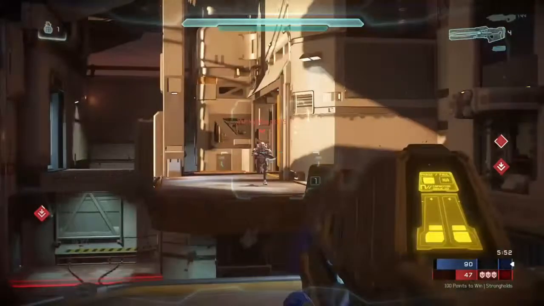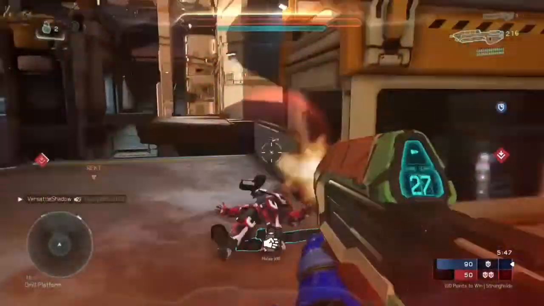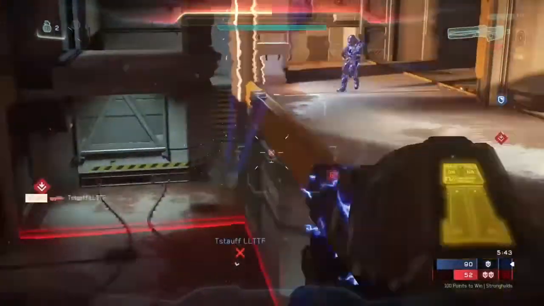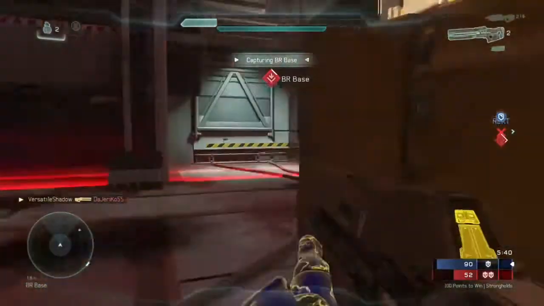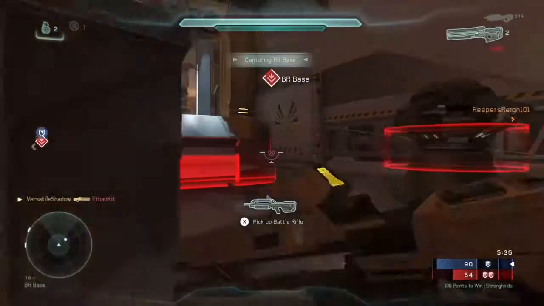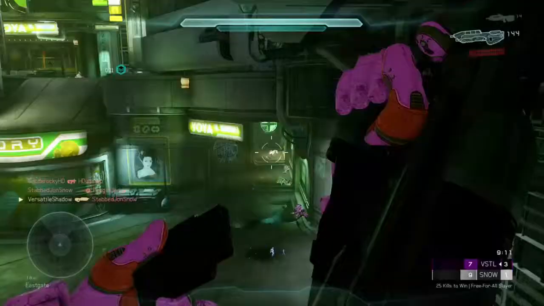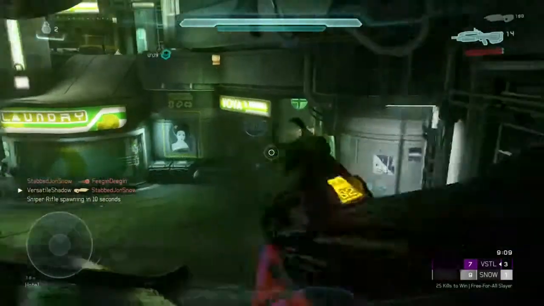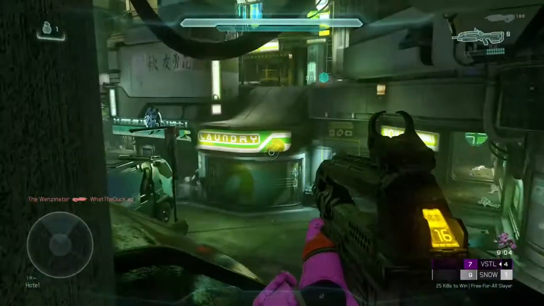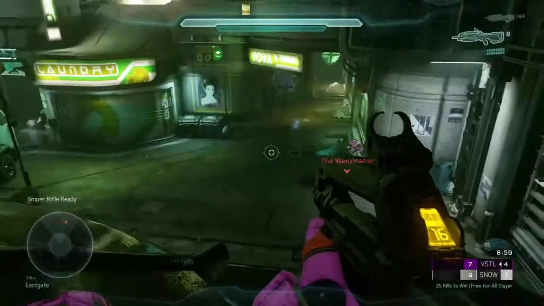Basement. Enemy has trouble control. We captured Nest. Stronghold captured. 10 seconds to sniper rifle. Sniper rifles on the field.